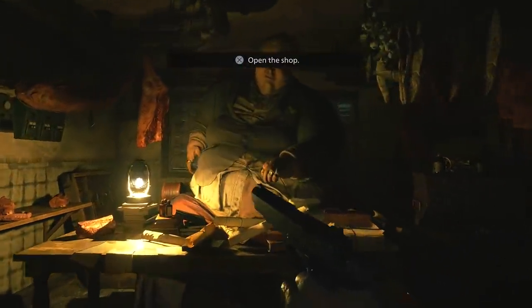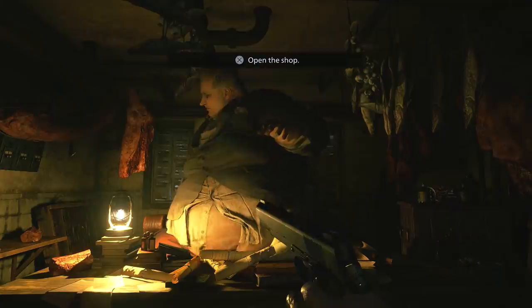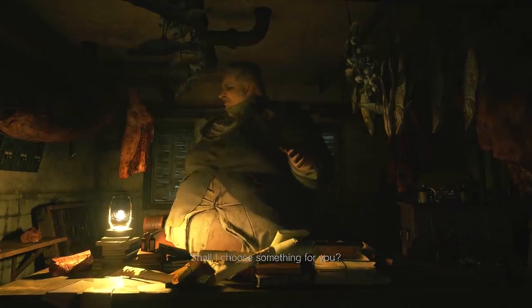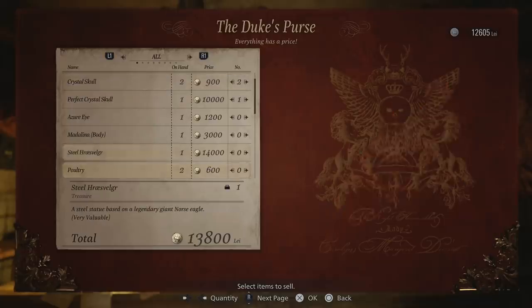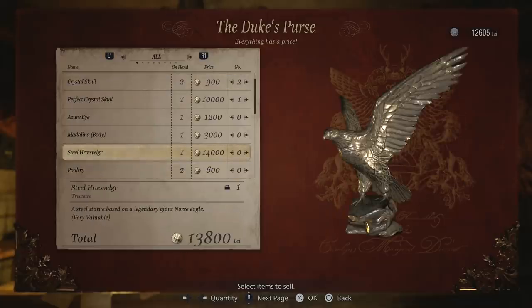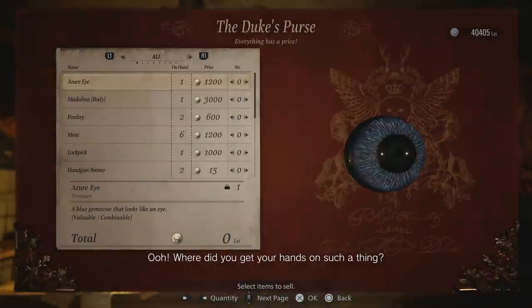Oh, here's the Duke. Hello, Duke. Shall I choose something for you? Please do take a look at my new stock. Oh, look at that. Worth 14,000. Okay, let's sell all that. Ooh, where did you get your hands on such a thing?